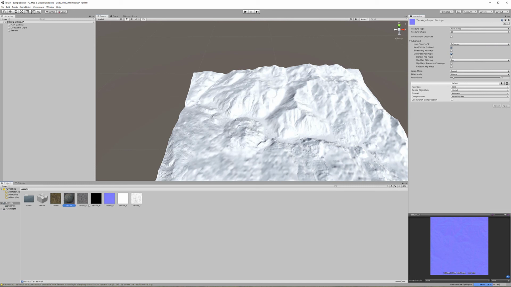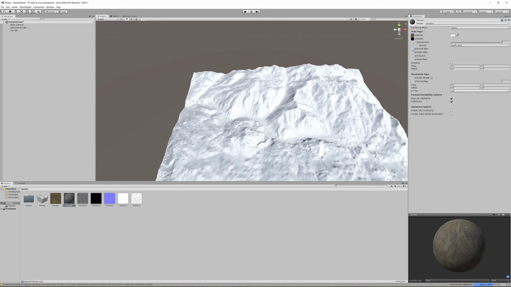Select back our material. Select the normal and put it in the normal map slot. Now we have our height map, so we'll put it in height. We have our occlusion, put it right there. And we can also use our depth, if you want to use it for any reason, as a detail mask. It doesn't matter; you can apply multiple of them. So this is our material.